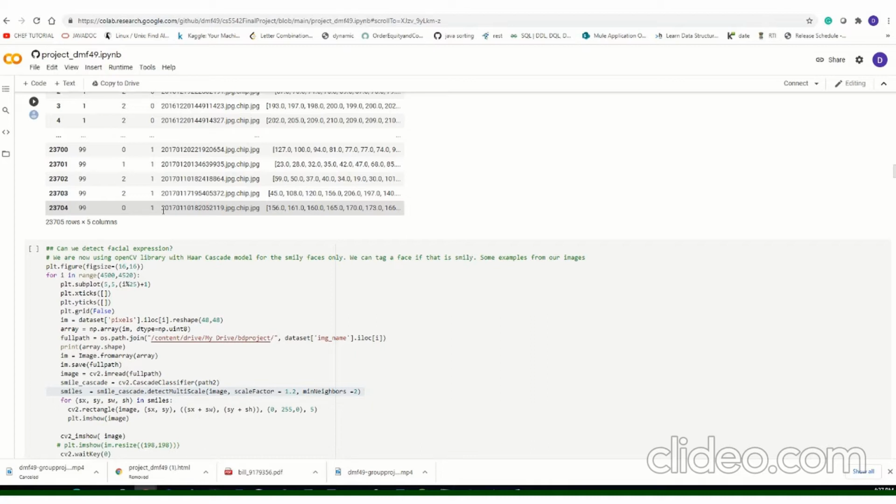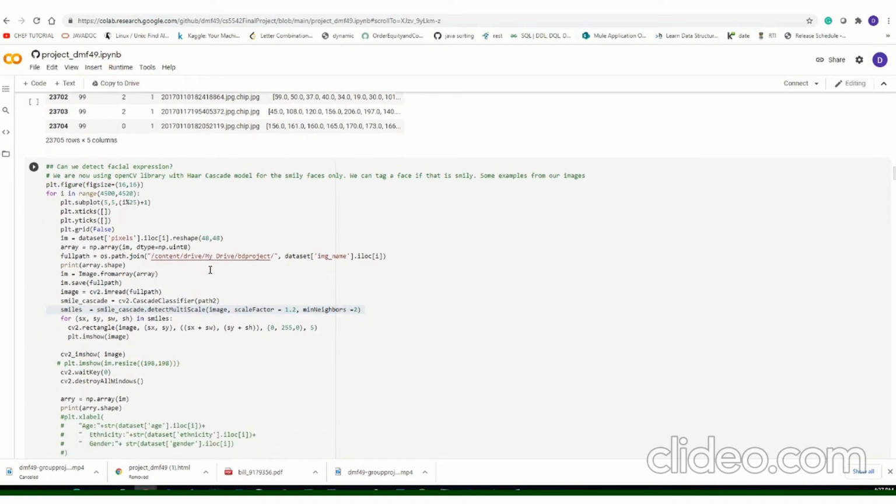What it does is that it compares the pixels. It goes pixel by pixel and compares the facial layout, the pixel layout at different regions of the face with the model configuration, preloaded configuration loaded in the saved model. So in our case, we have chosen to extract the smiley faces, that is the happy mood only.